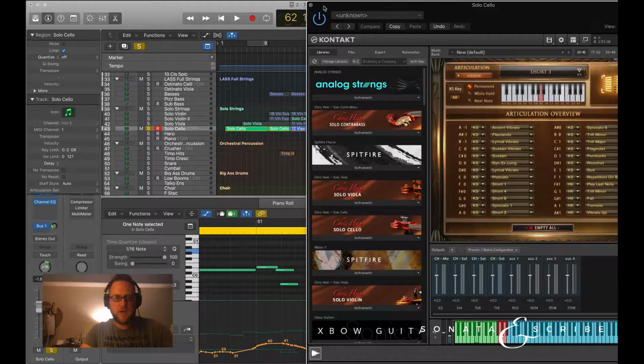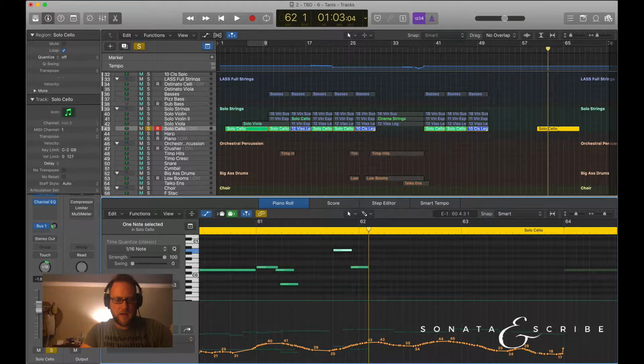and then maybe we back down the actual velocity of this note. Let's get out of this for a sec. And like you can see here, the note velocity is at 53. The following note is also 53. Maybe we play with this a little bit. We bring the velocity, literally how hard we're poking the piano note or virtually pushing the bow onto the string, and see if that makes a difference. We'll back that down to 40.